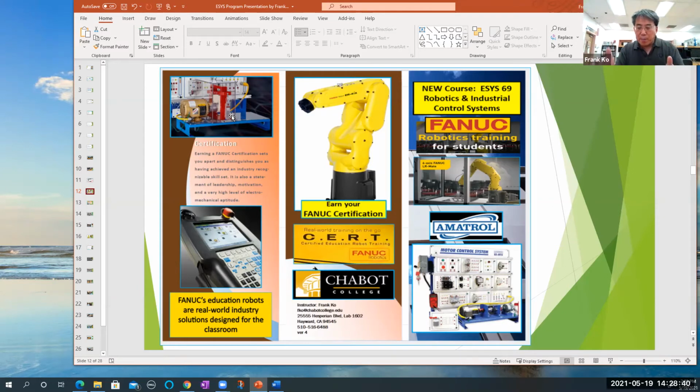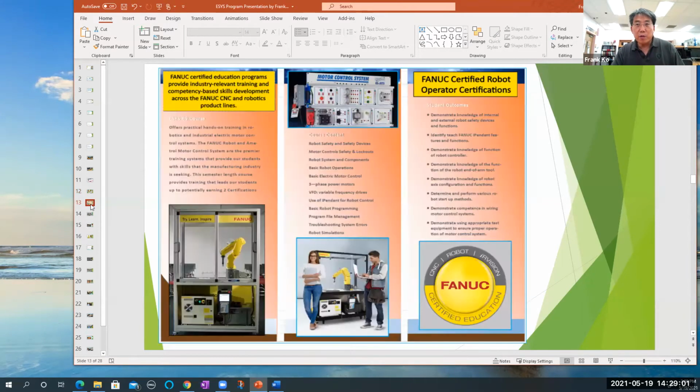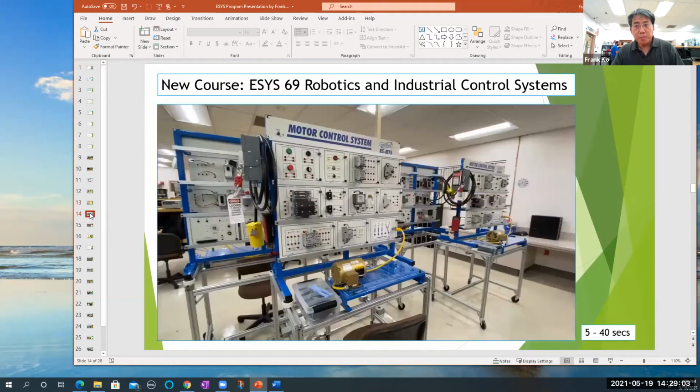Think of, for example, you go to the airport, you put your luggage on a thing, and it goes into this little black hole, and somehow miraculously it ends up on your plane and it ends up at your destination where you can pick it up. How does that happen? That happens with a lot of motors, conveyor belts, and a lot of industrial computers. And that's a lot of what it is that we do here at Chabot.